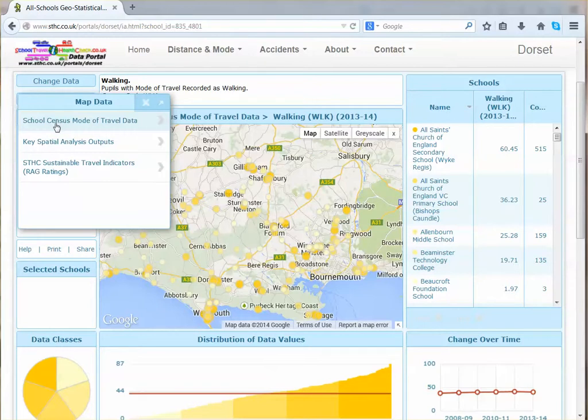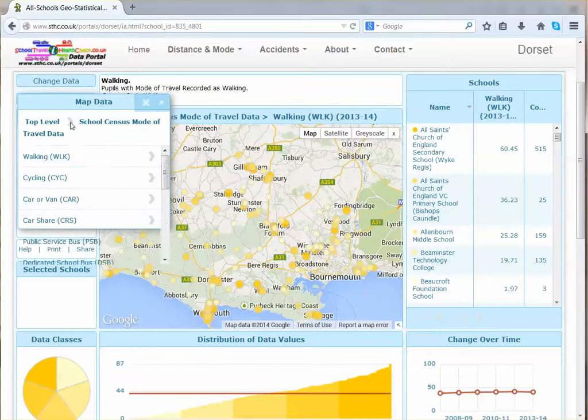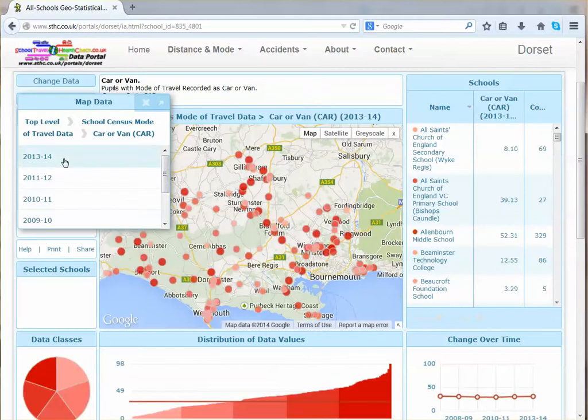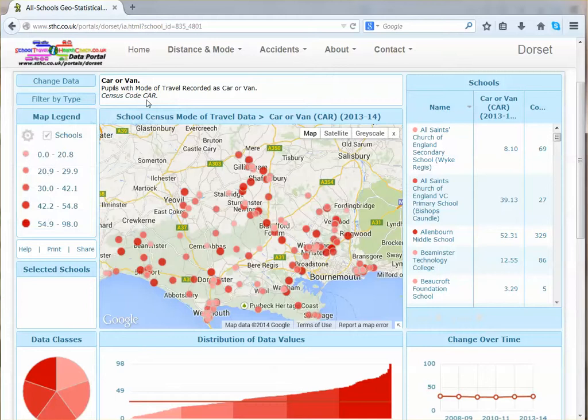So let's dive in then, and let's look at school centres mode of travel data, and car is one of the things that we're interested in, obviously, from the sustainable travel point of view. So let's show the cars on a map.